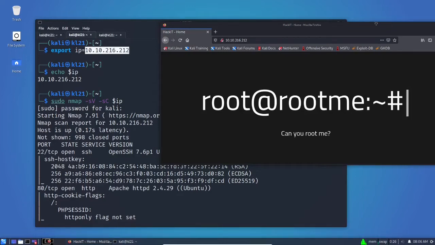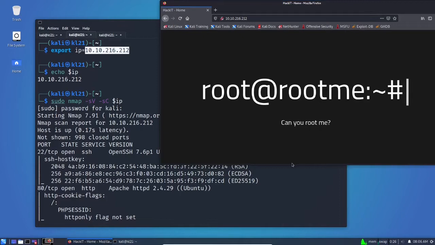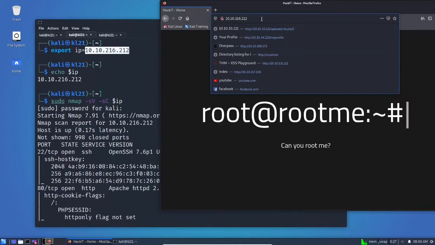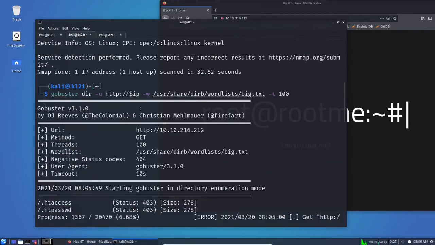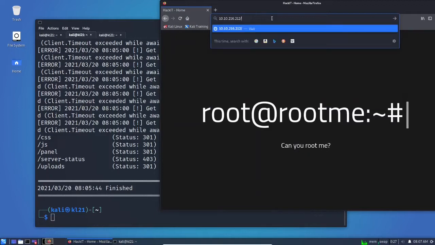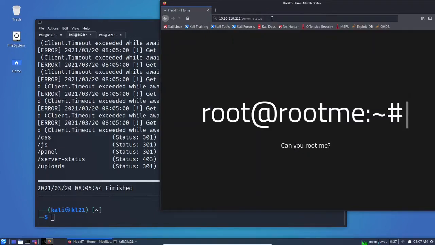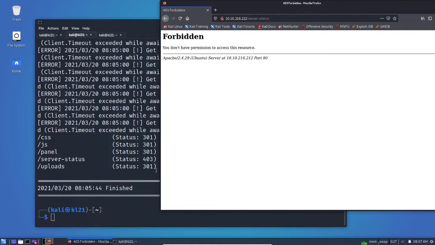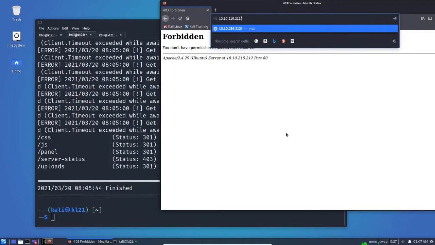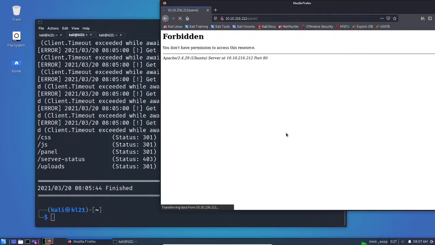Okay, let's increase the size of this page. So the first folder which we can try to access is /server status. Okay, what is hosted? Again 403. I forgot to check. We cannot access this directory. Then there is a panel.